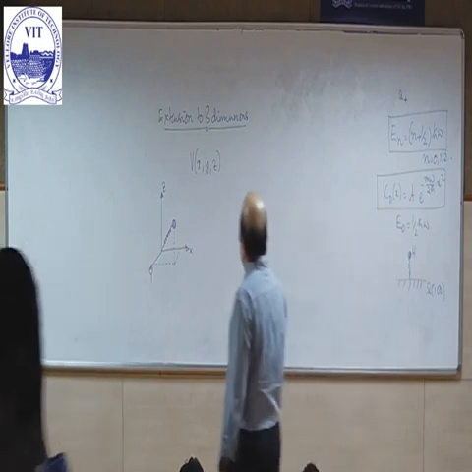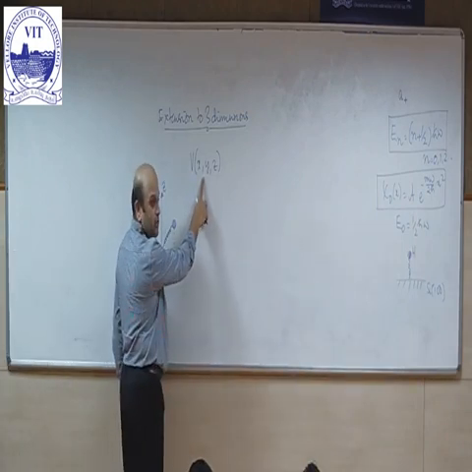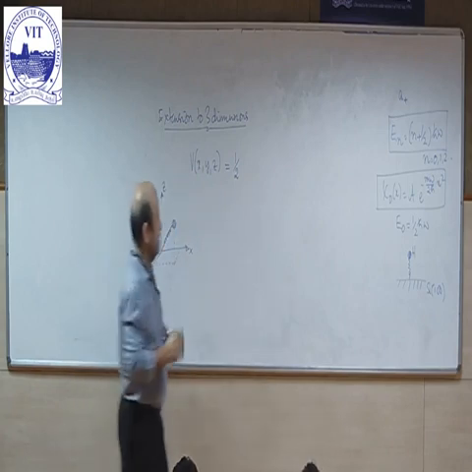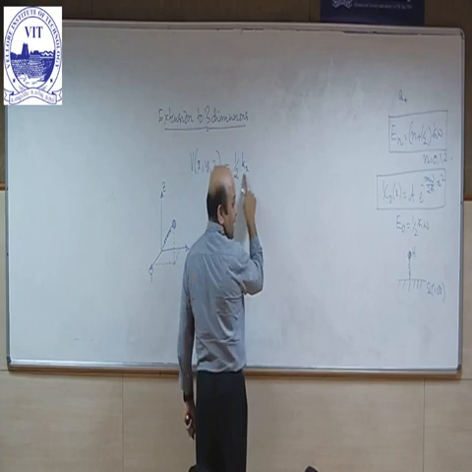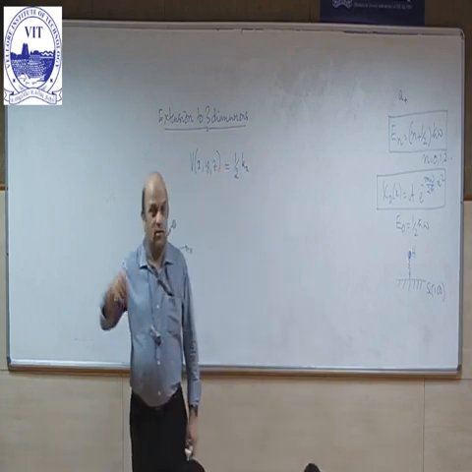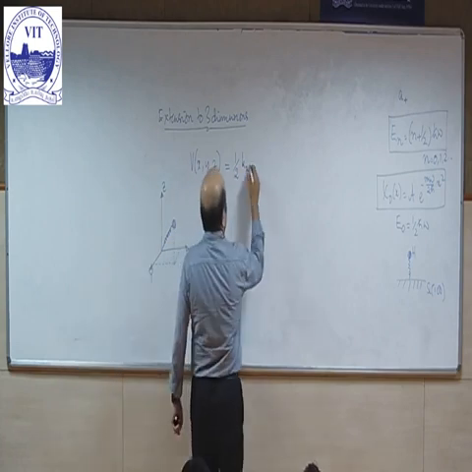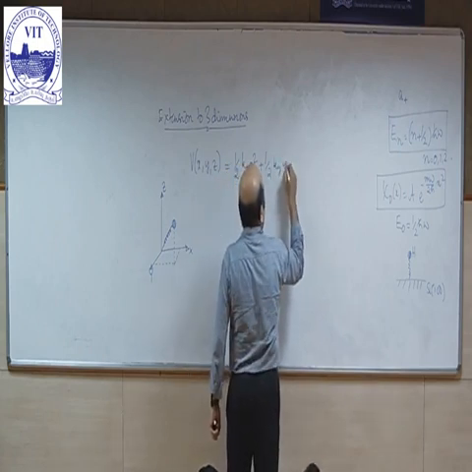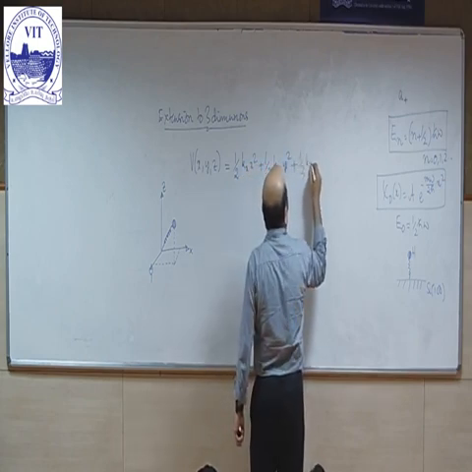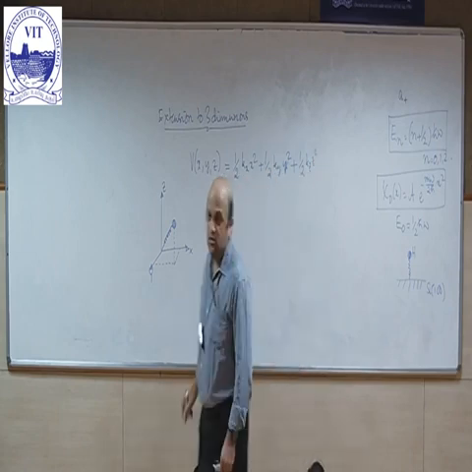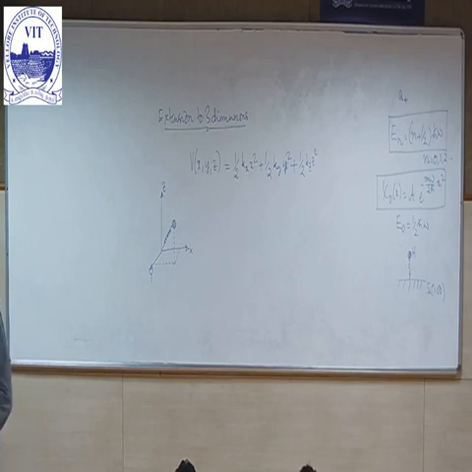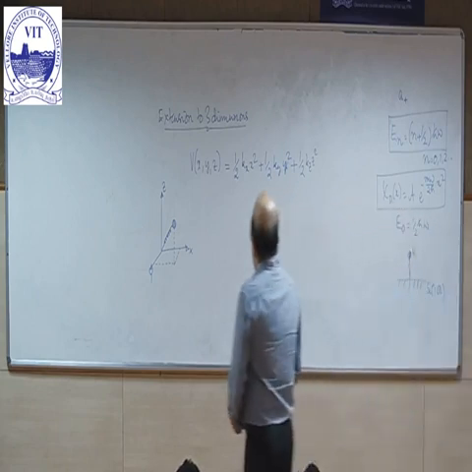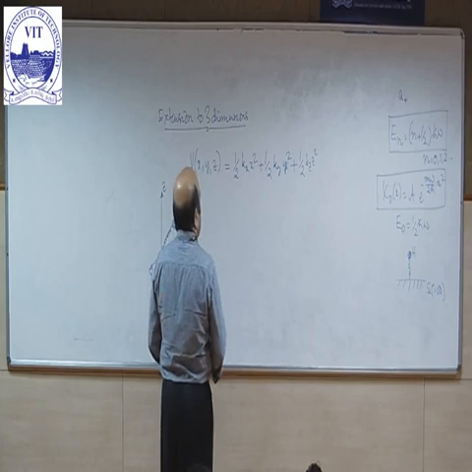In general, the three-dimensional potential can be written starting with the component of the potential along the x-axis. I will write this as half k_x x squared, where k_x is the component of the spring constant along the x-axis, plus half k_y y squared plus half k_z z squared. This is my general harmonic potential well in three dimensions, assuming the oscillations are very small, extending half k x squared to three dimensions.